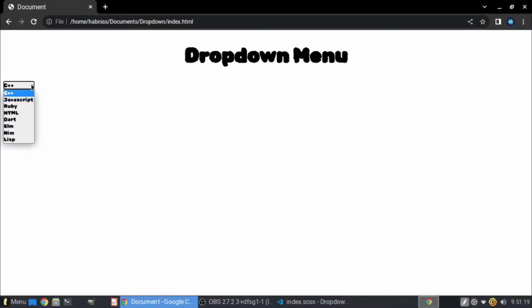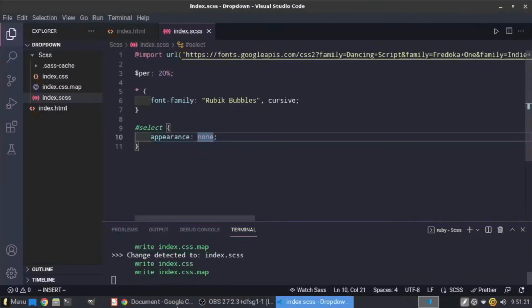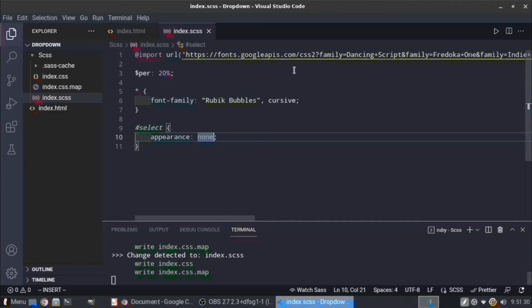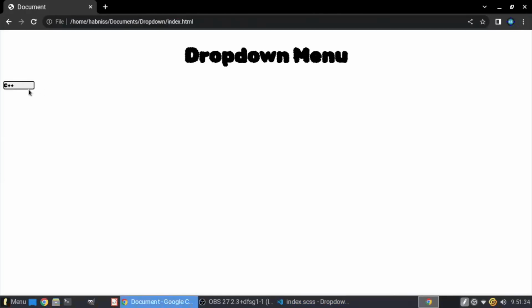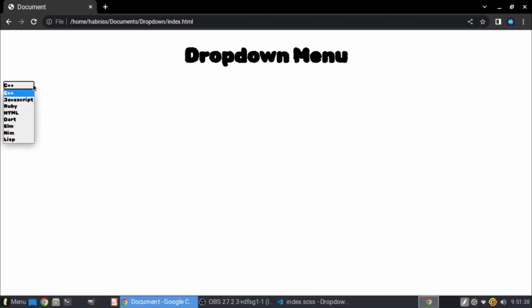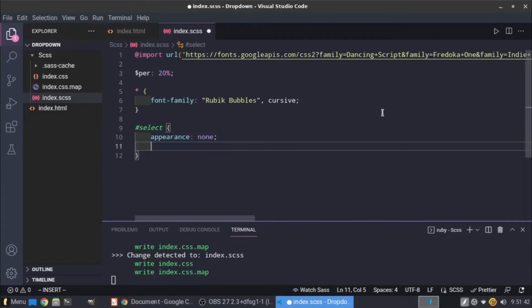Now you see that when I do that, it looks more boring than the previous one. Well, this appearance none basically removed all of its features. The appearance none allows us to actually style this drop down menu, because normally we can't do that.